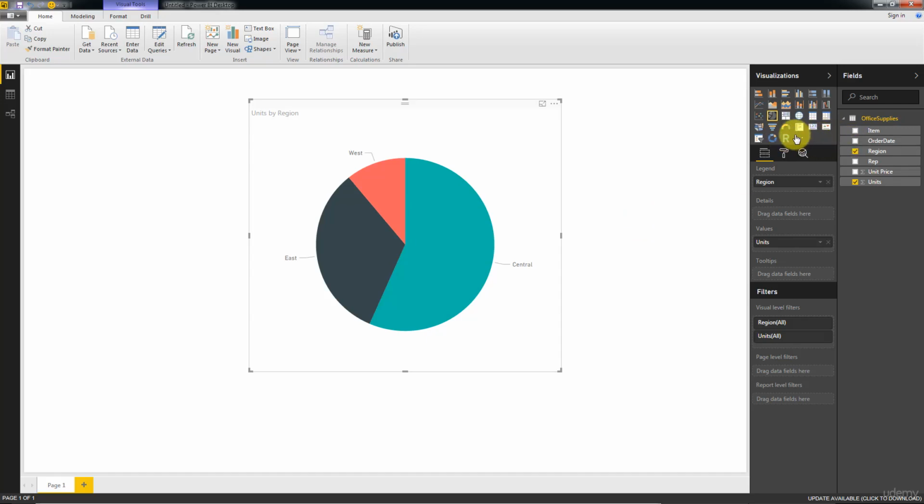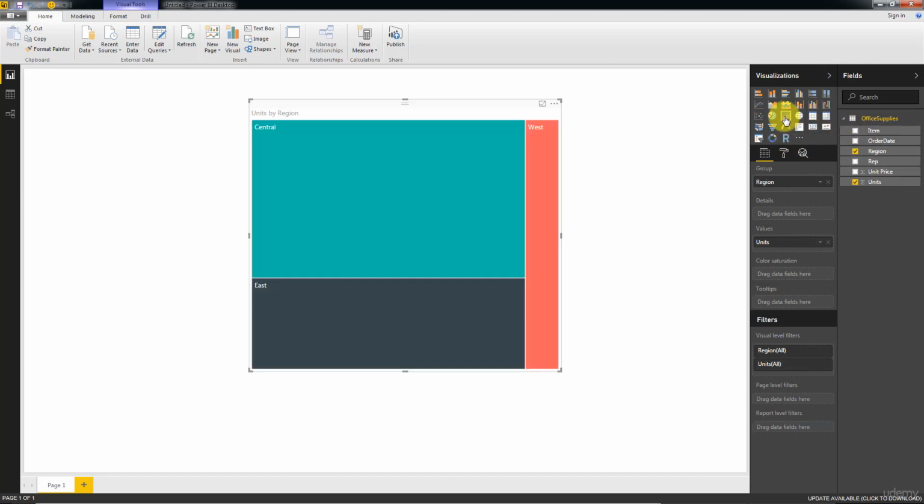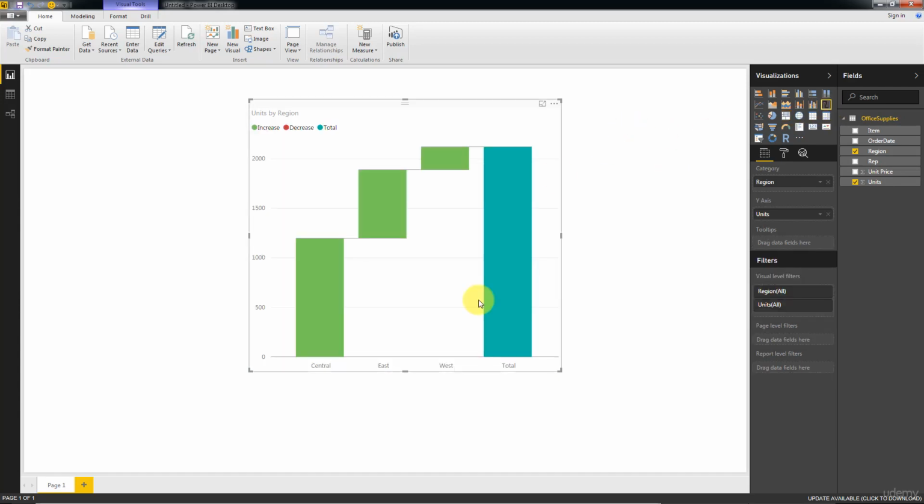What else can we do? We can do, in this case, a donut chart, right? So this is already a powerful feature that in other visualization tools, you have to jump through many hoops to get a donut chart. Here, just one click of a button, you have a donut chart already. And so we can just play around, just click around, see what you can get. There's a tree map, and here you even have waterfall charts. So there's a beautiful, beautiful waterfall chart, and you can see how the different regions add up into the total right there. So I'm going to leave it at that.